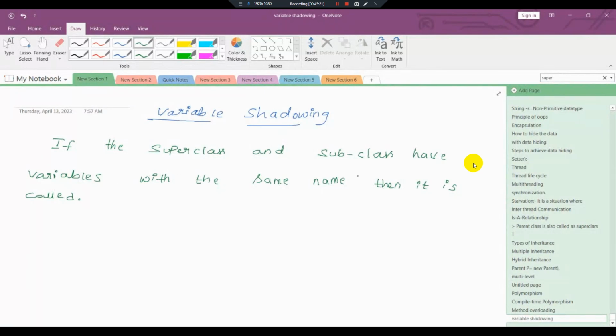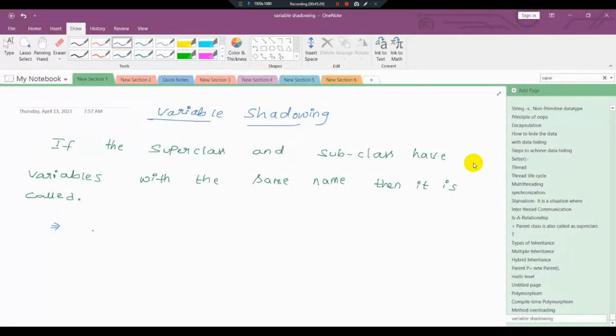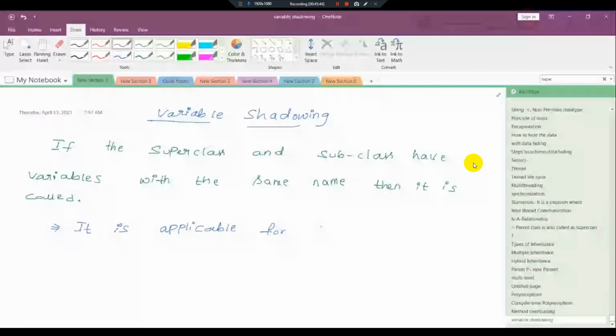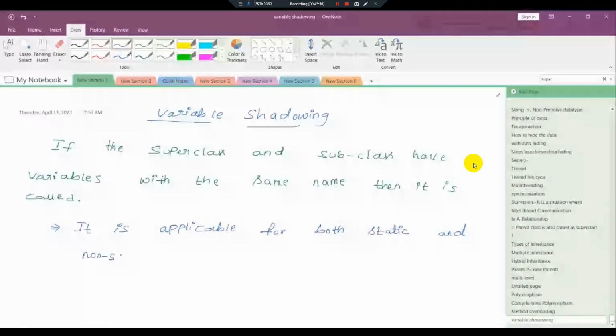Super means parent class, subclass means child class. So we create the same variable name, and then it is variable shadowing. Variable shadowing is applicable for both static as well as non-static variables.